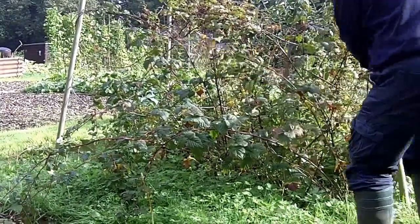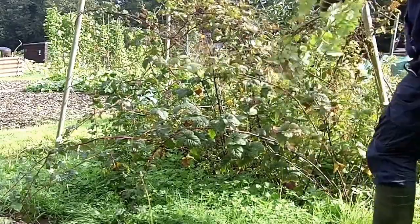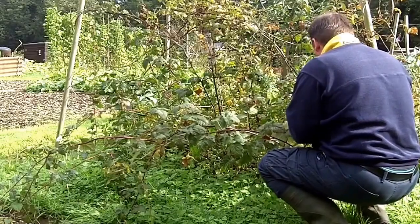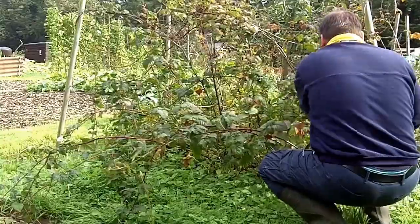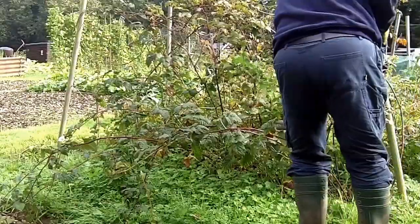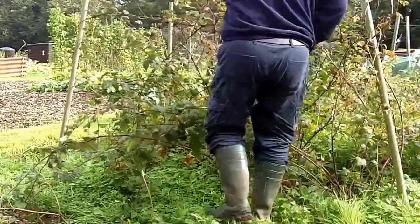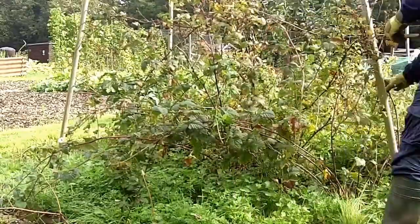So basically, I'll run this through a bit faster than normal recording speed, just so that you can get an idea of what's involved. I'm just cutting out right back down to the ground the old growth. The bit of ground behind me is clear at the moment, so I'm just temporarily putting the stuff that I've cut out back on there out of my way, giving me room to work. And when I'm finished, I'll put all of that on the compost heap. But essentially, as you can see, it's quite tangled. There's last year's string on there, which obviously I need to cut away as well.